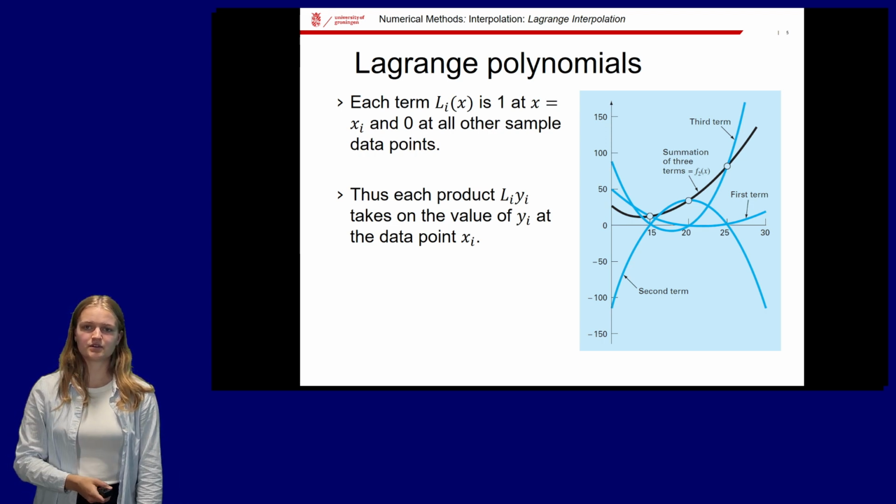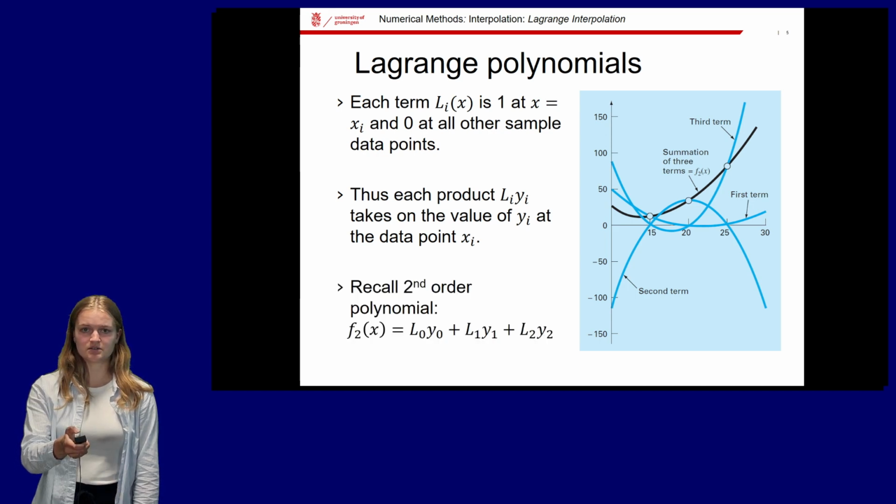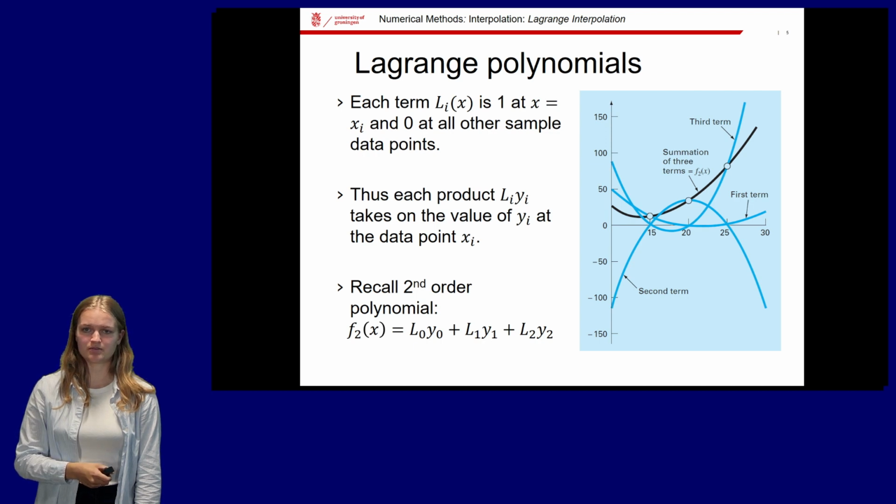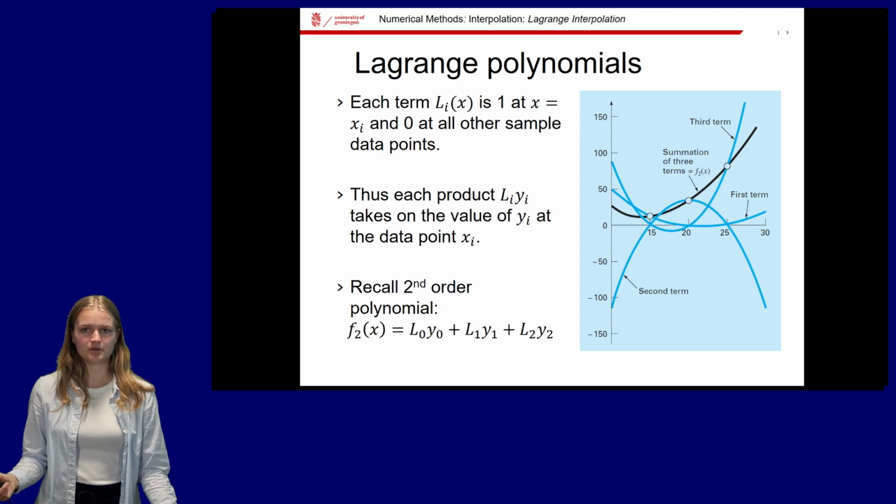And here in this figure, the second order Lagrange polynomial is depicted, going through 3 data points. And it is, recall, the sum of these 3 terms. And you'll see in this figure the 3 terms are plotted separately as well. So the first term goes through the first data point, while it is equal to 0 at the other 2. And similarly, you can see the second and third term are plotted as well. And if you sum them, you will have a nice polynomial going through the 3 data points.